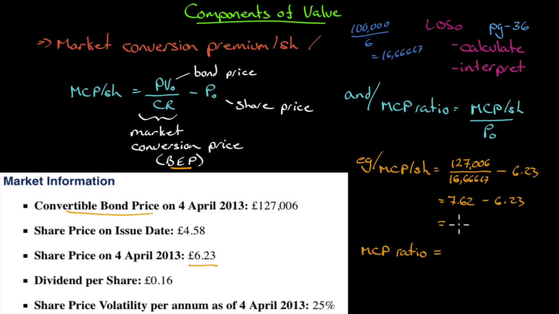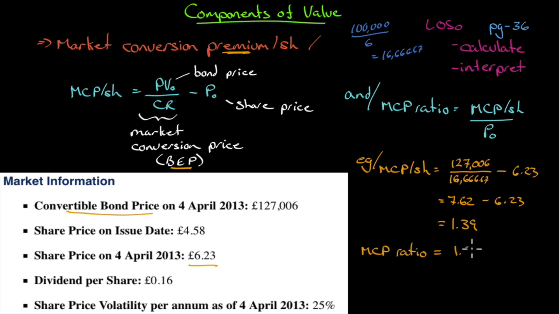Why can it never be a discount? What's our premium here? It's $1.39. Why can it never be a discount? Well, because if it were a discount, you'd have an arbitrage opportunity, right? Let's say the share price were $8 and the conversion price per share were 762. Well, it would make sense to buy the bond, convert, and sell the stock at $8 per share, right? Thereby ensuring that this can never be a discount. It will always be a conversion premium. And the day before the call expires, the last day of trading for that convertible bond, for the conversion, the premium will be 0 if it's in the money.